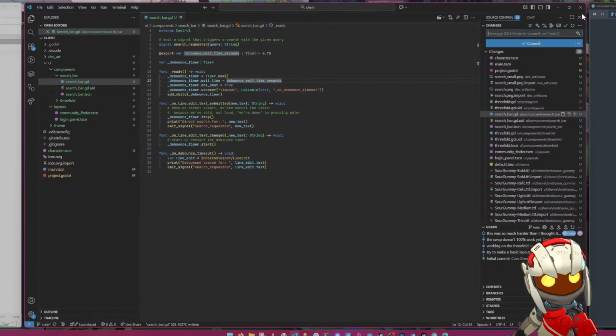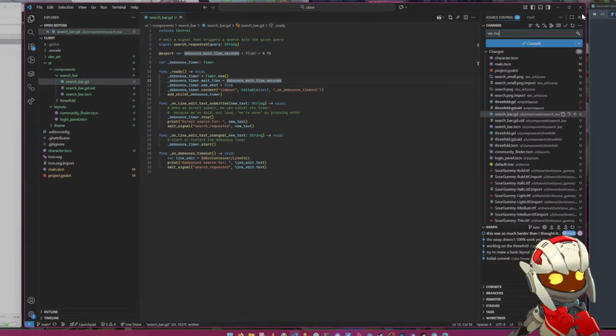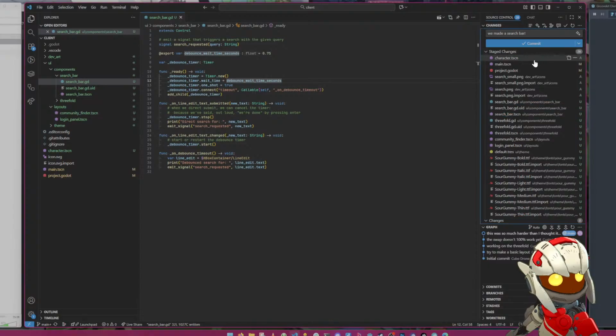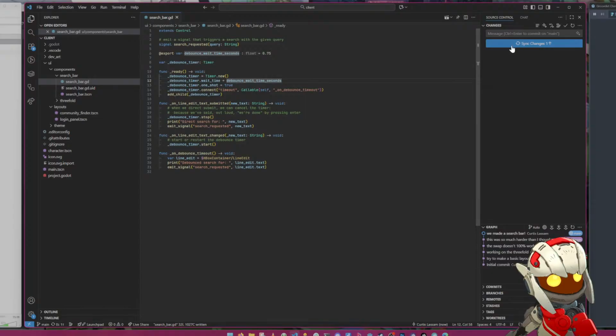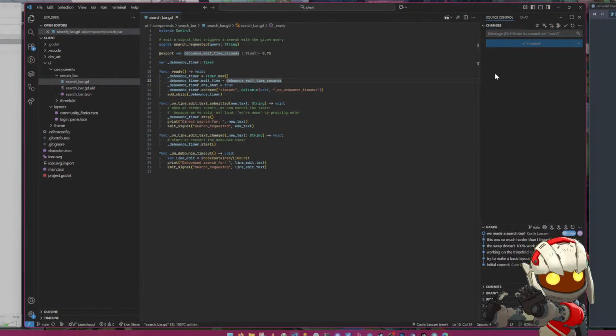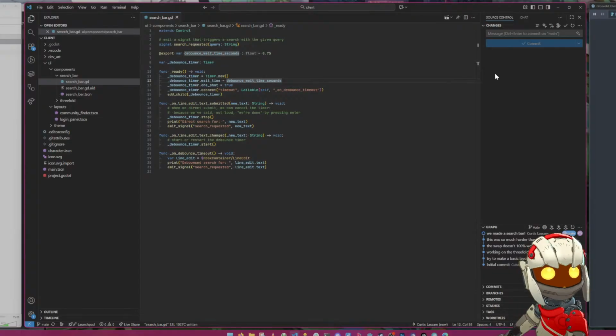I could call this save point. But no, what we've done here is actually introduce a search bar. We made a search bar. Yeah. We're going to add all this stuff to the changes in this commit, and commit it. I'll sync those changes. Okay. That is just an enormously important step. And it's 2:13 in the morning.